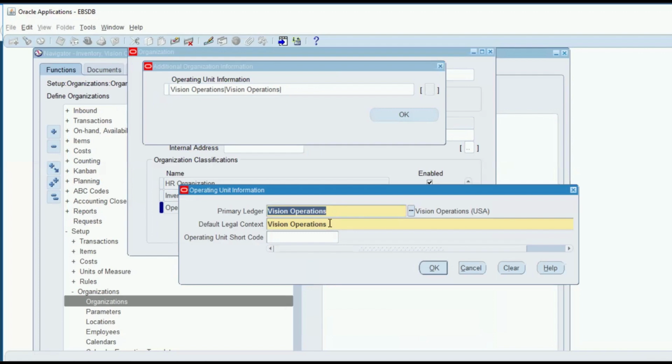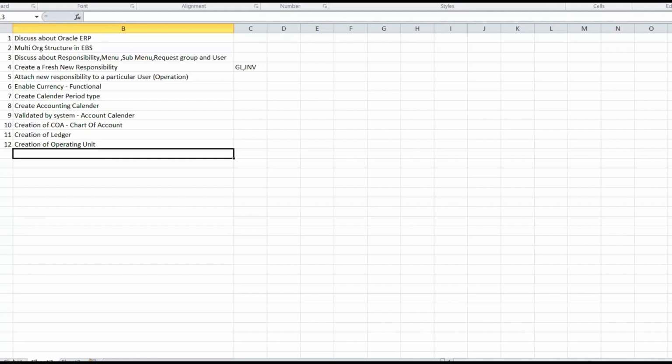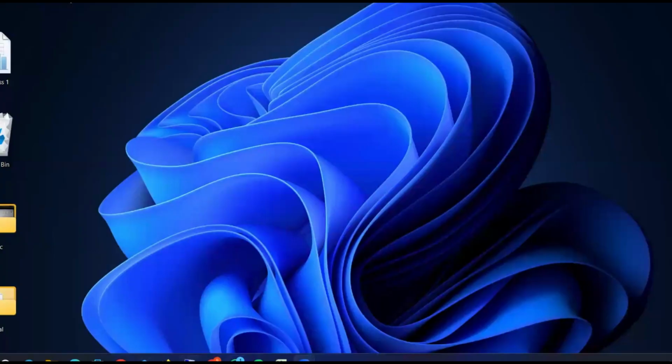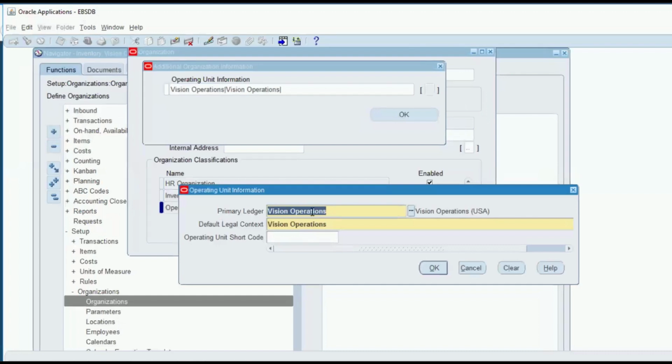I do. So that means this operating unit, OU, is tagged with the primary ledger. The primary ledger's name is Vision Operation. You can check it here.